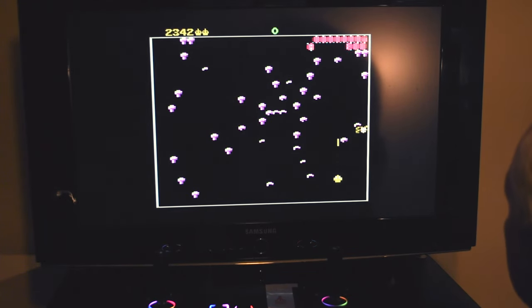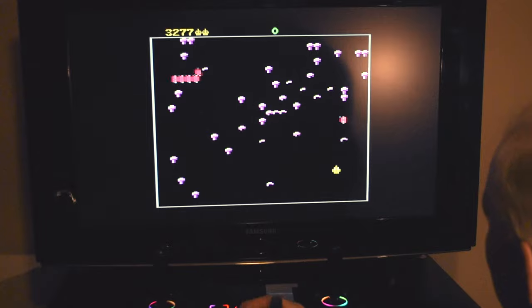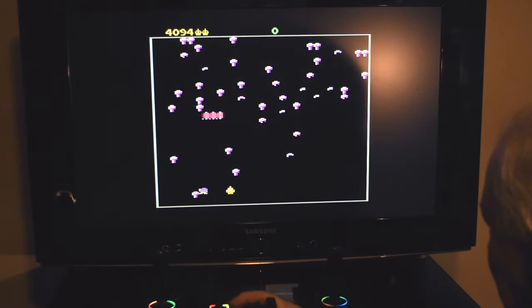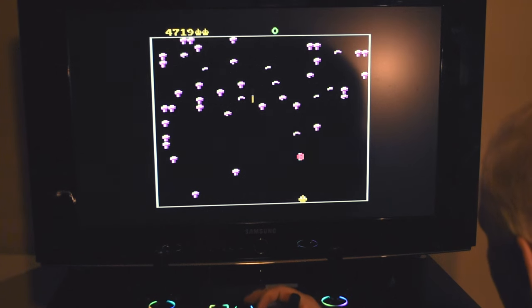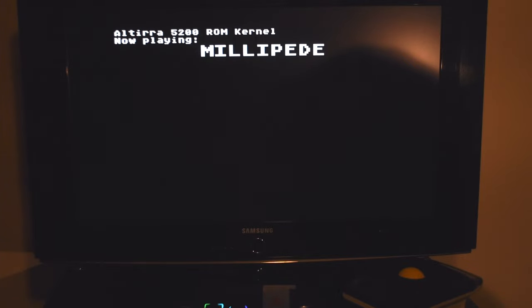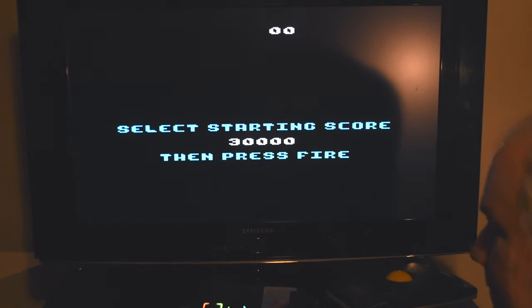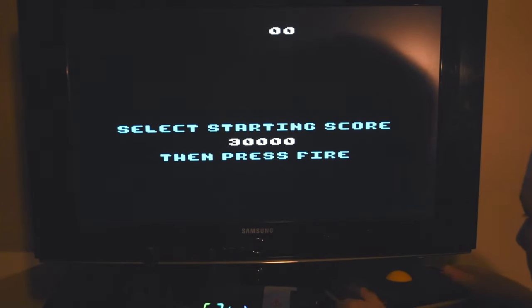If you're trying to use a 2600 controller to play 2600 games, since you don't have a reset button or start button, you'll end up having to use the GSP wireless joystick to get the game started and then switch out to your 2600 controller — it can be a hassle. Now I'm going to play the 5200 game Millipede, which does require hitting the start button. Once that's done, I can turn that controller off and plug in my CX22 Atari 2600 trackball.